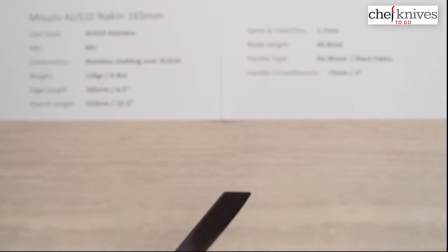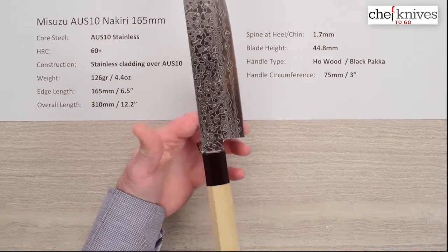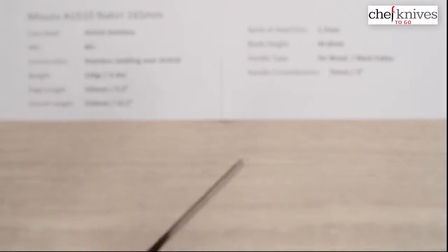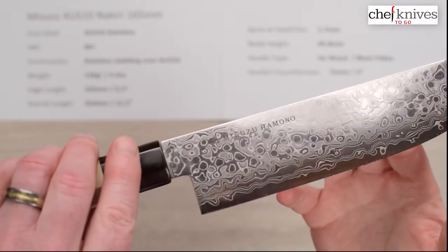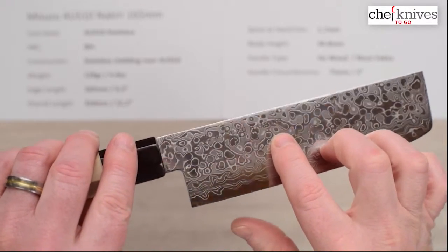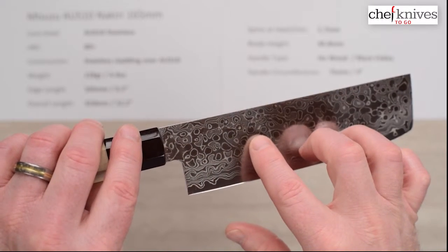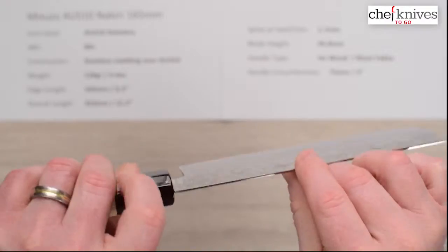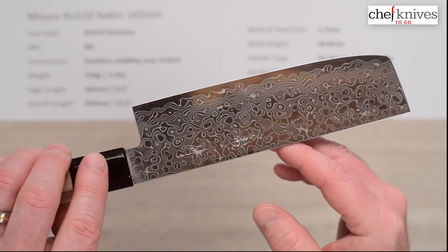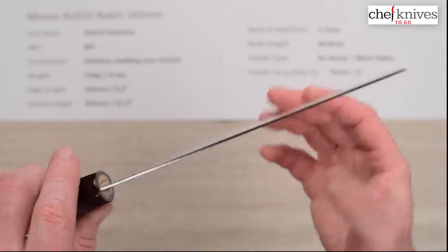Let's look at the balance on it. So you can see the balance point is pretty close to a pinch grip, so almost right on the money. This has a fairly shiny polish to it, so it's going to be a little tricky, but this particular one has an embossed logo on it. And on the back side, you've got some hand-chiseled kanji for a nice upscale feature. And it's a really striking blade, so you can definitely see the core steel peeking out there at the edge.